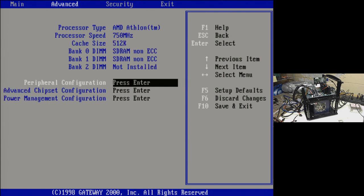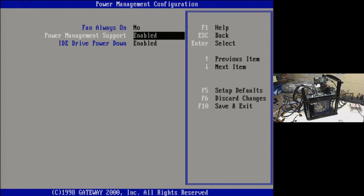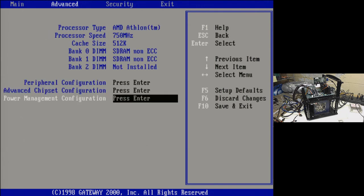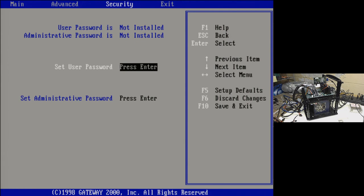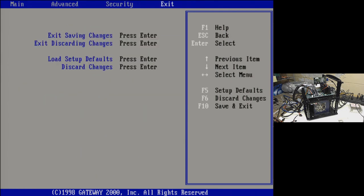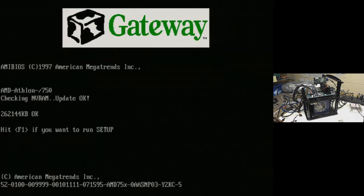Alright. Let's just see what we can do here. Fan always on? No. That's a weird thing. Okay, I don't know. I'm just going through everything here. Looks like I should be able to boot off network, right? Let's give it a shot. I see a green light on our Ethernet card, so maybe something will happen. Let's find out.